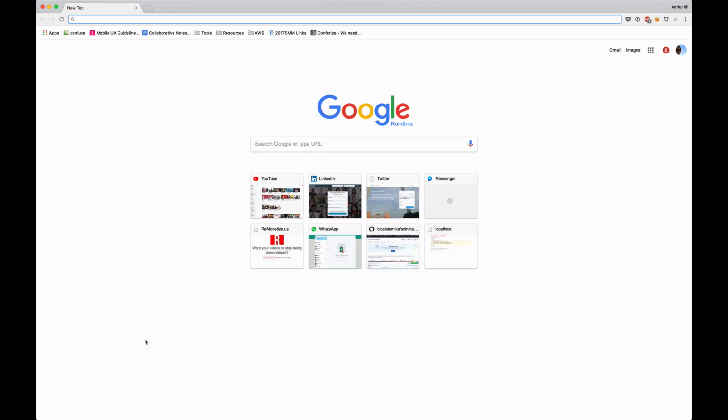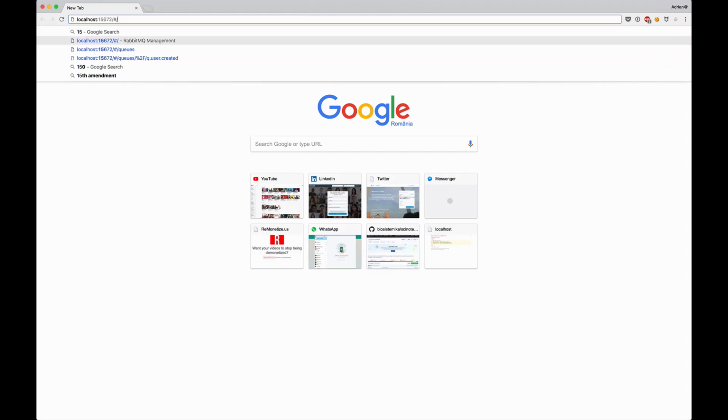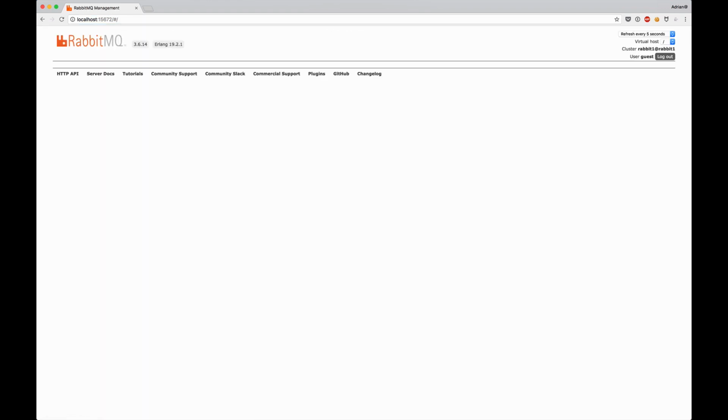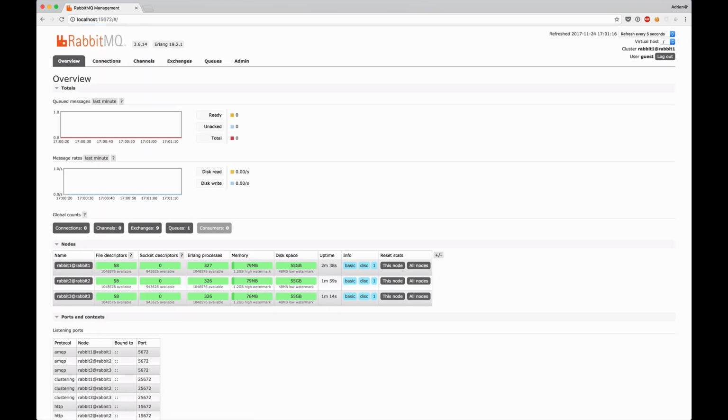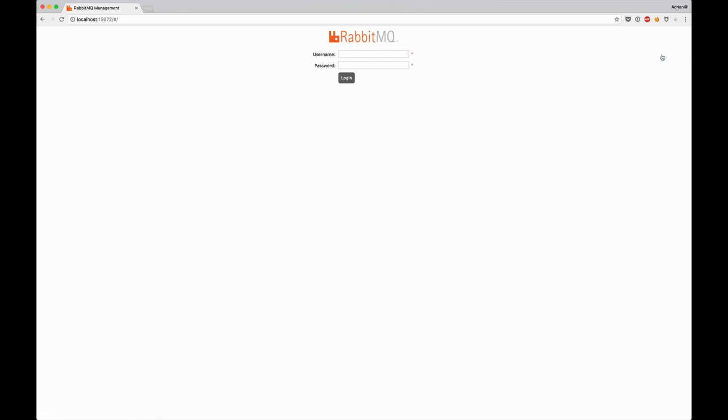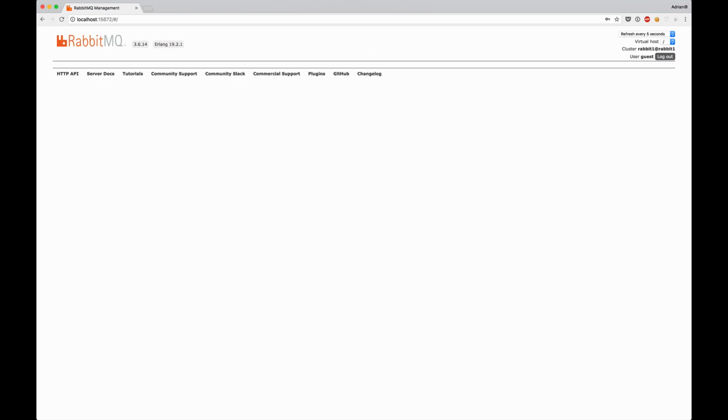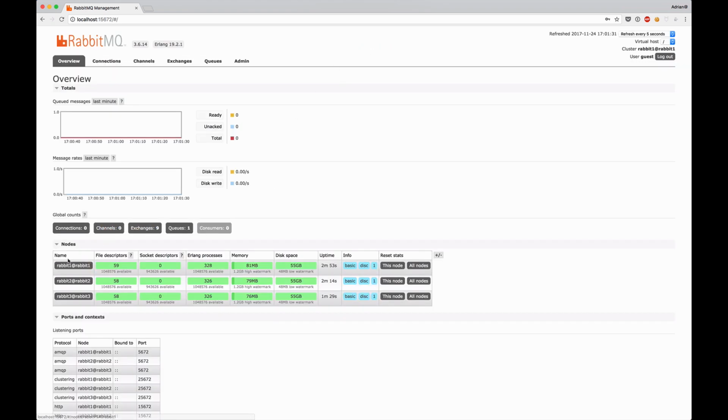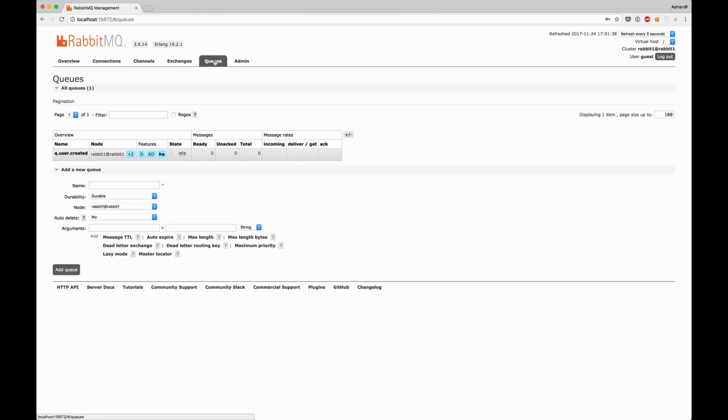Now let's switch over to Chrome and go to localhost:15672, which is the RabbitMQ management console. And I was logged in. If you're visiting it for the first time, you would just see this interface and you'll have to type in, with this setup that I have here, guest and then guest, and it will log you in. And as you can see, we have the 3 nodes here running. We can look at queues. So we have this queue named queue.user.created, and it's on rabbit1 plus 2, so replicated or synchronized on 2 other nodes, rabbit3 and rabbit2. And these are the features.